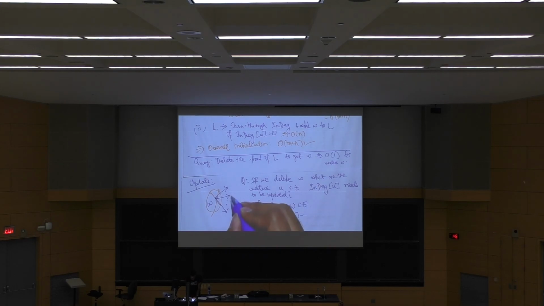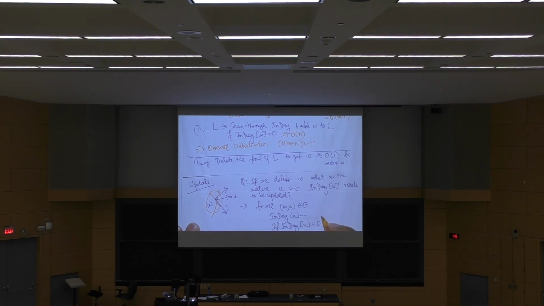So if there is any vertex u that has w as an incoming neighbor, you decrease this in degree. And while we are doing this, we can also see if a value suddenly becomes 0. And if that's the case, we'll just dump it into L. So if in degree of u is equal to 0, add u to L.